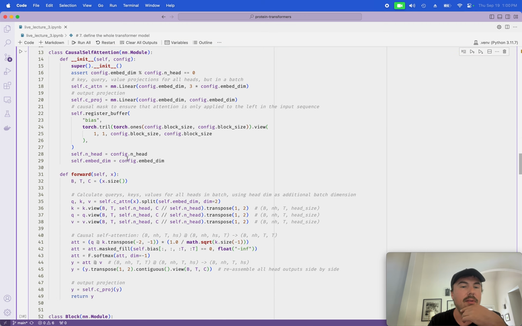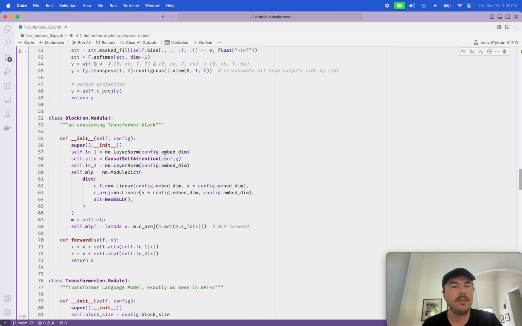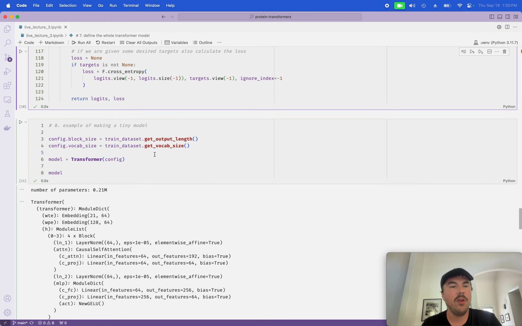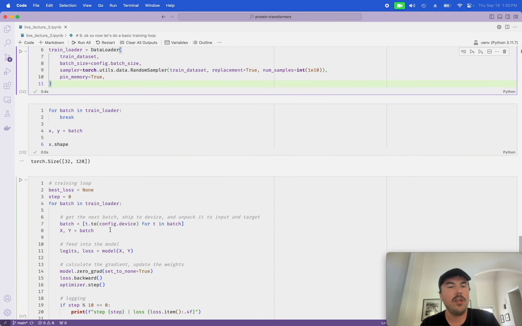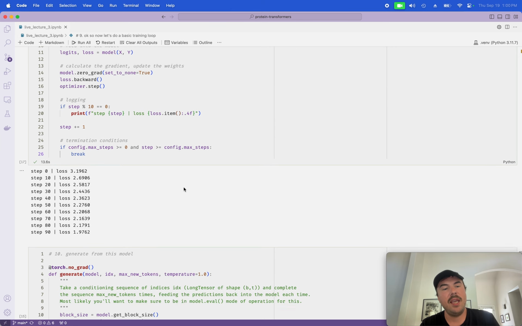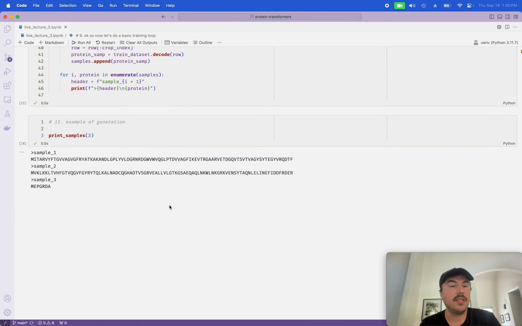Here in Python, again, this is a very straightforward model, and this implementation from Andrej Karpathy's Neural Networks: Zero to Hero course is just wonderfully straightforward and easy to understand. So we repeat that here. And then we can just show that we can create an optimizer and data loader, train our model for a few steps, and then generate from this transformer model to generate new protein sequences.